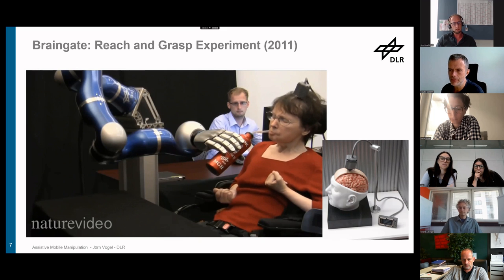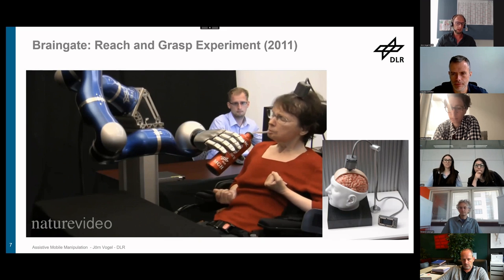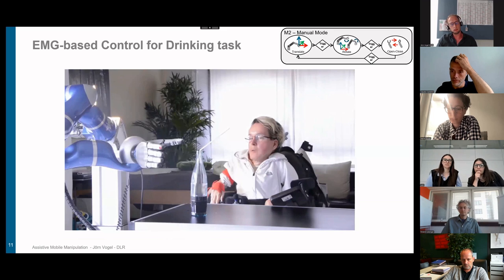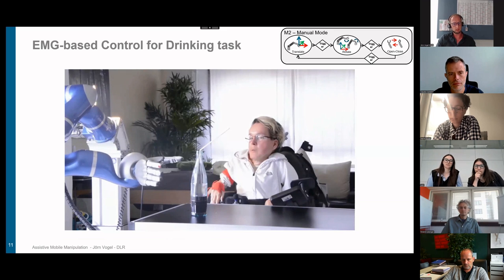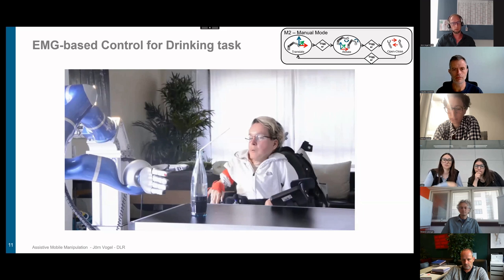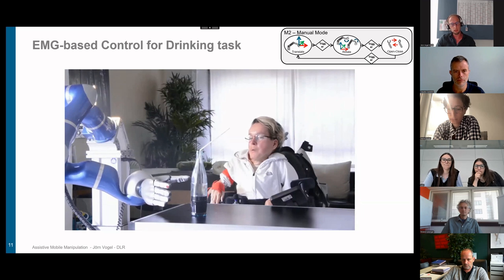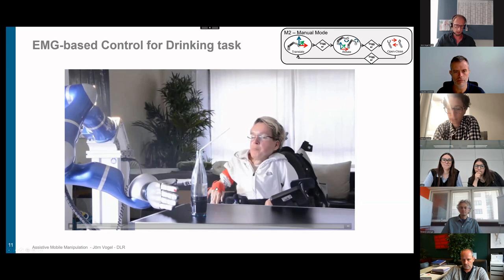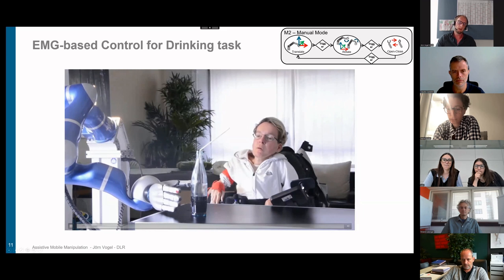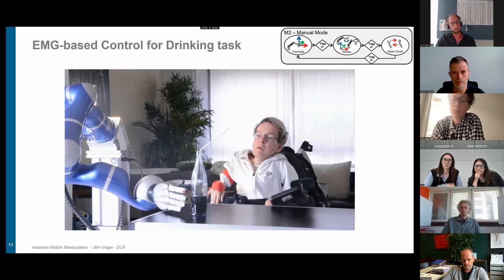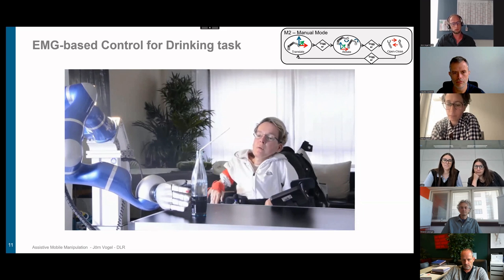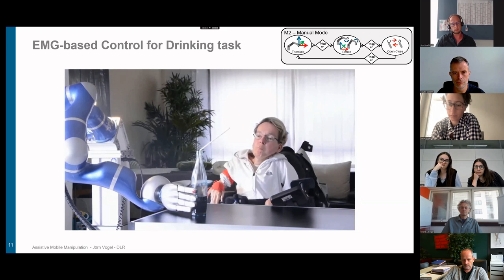We at DLR then try to also check how we can have non-invasive interfaces when you cannot use a joystick. And we here have a participant with spinal muscular atrophy who has EMG sensors under these red tapes that you can see here, where there is residual muscular activation to be recorded. And here, again, in a direct control mode, the user has 3D control of the translation of the arm and can trigger a grasp action of the hand to bring the arm towards the bottle and grasp this.